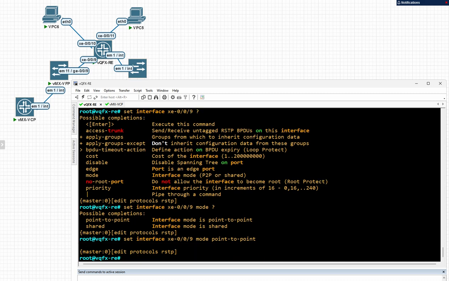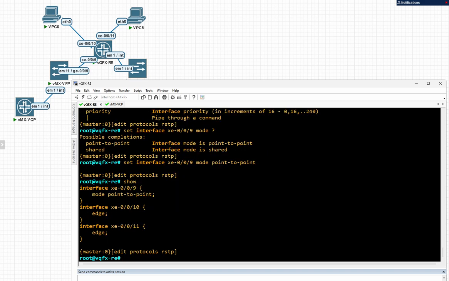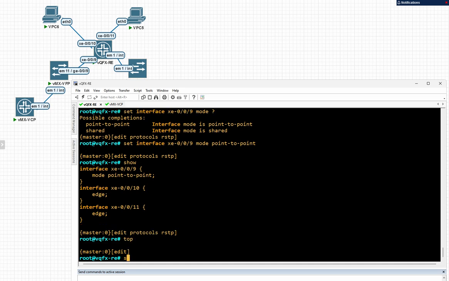That's just how RSTP does it. The default for this is RSTP. So we say show, that's it. This should enable it. Now top, show compare.